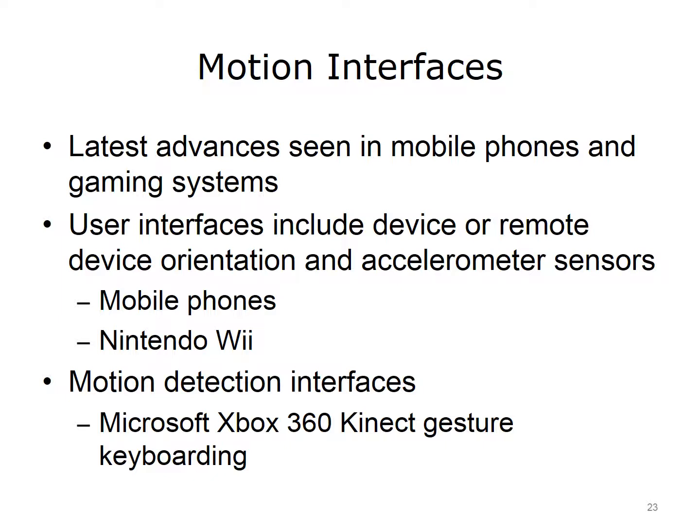Most current mobile phones contain orientation software and accelerometers, enabling the system to know how it is being held and how quickly it is moving. This allows users to interact with applications without touching a keyboard, virtual or physical, or the device screen. One step beyond this is a remote device which sends this information to the system wirelessly, as in the Nintendo Wii. This permits interactive games that do not require users to be directly connected to the computing system.